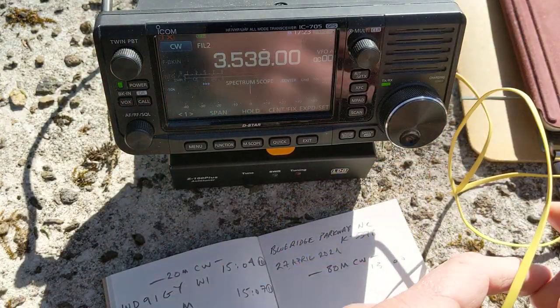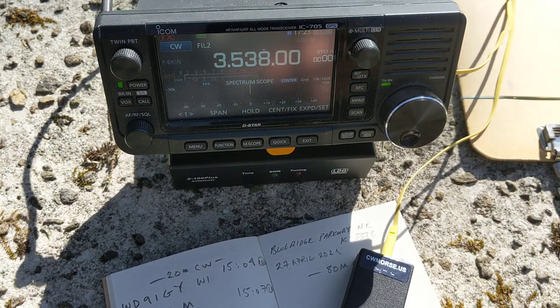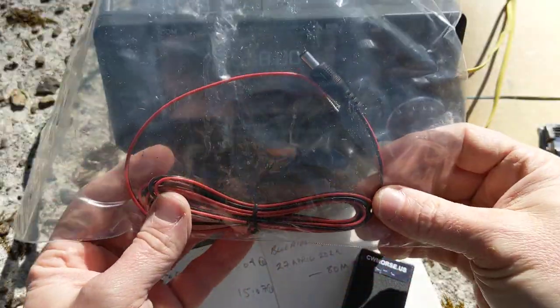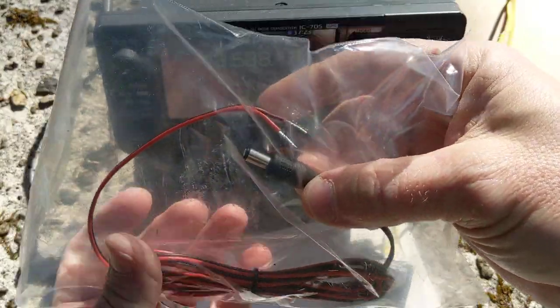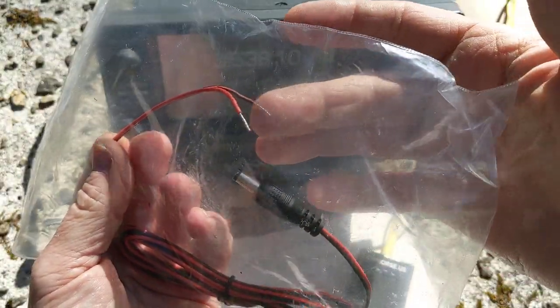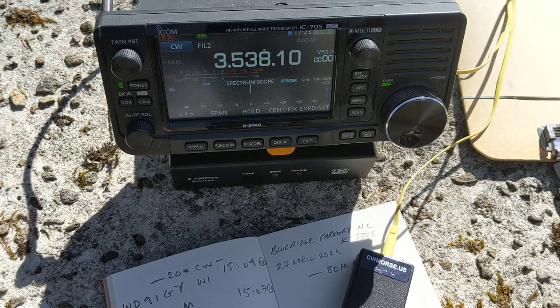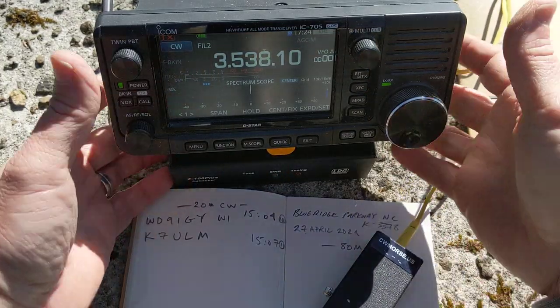Now, let me get things set up. Oh, I should say also that LDG actually sends the control cable, and they send this cable that plugs into the back with a little coaxial port on it. I will terminate this with Anderson power pole connectors so that when I'm in the field, if I want to, I can pull out my little ham radio workbench distribution panel and power it if I need to.